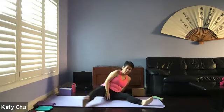Open up your legs in a big V. Use the length of your mat. Point the toes up to the ceiling. Get the flesh out from your butt. Sitting up nice and tall. Getting ready for forward bend. Inhale, arms up, we lengthen. Exhale, now we're going to come forward.